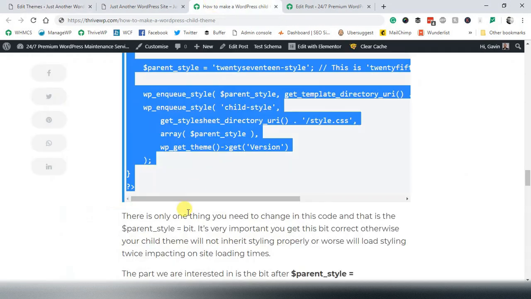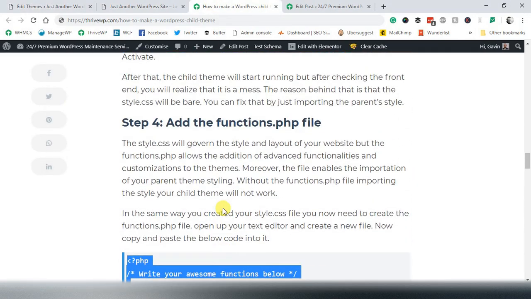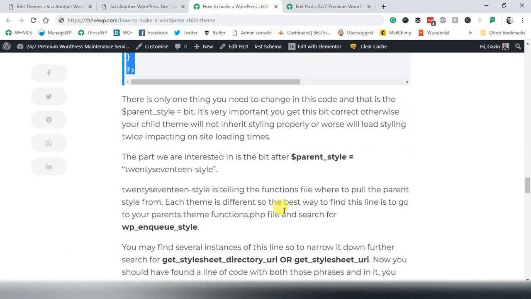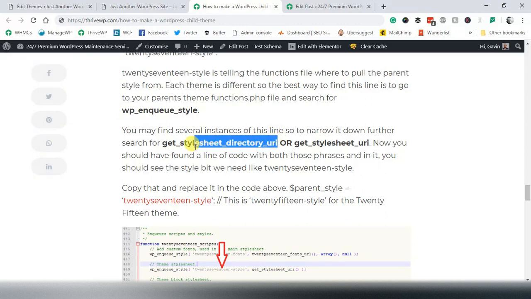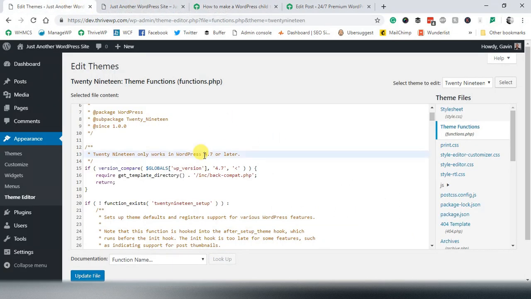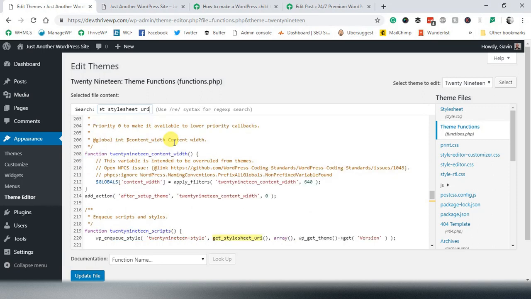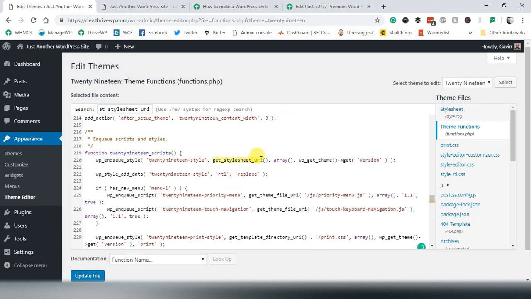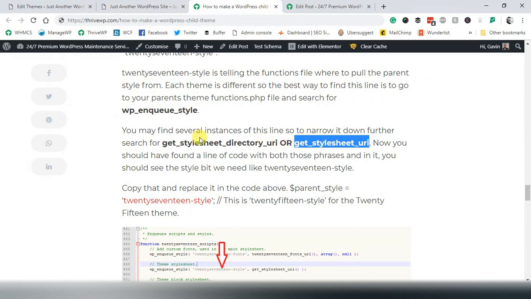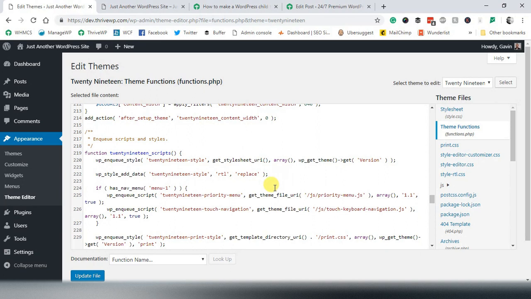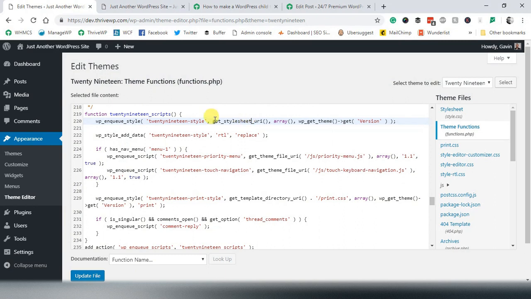And then what you can do to help you out is look at our post, and you'll look for either this line or this line. So we'll copy that and pop over and do a Control F to find and see if we can find that line. So we found that line, but we also want to make sure that not only do we have one of these in that line, but we also have wp_enqueue_style. So we've got this line, does it have wp_enqueue_style? Yes. So it's calling the style, and it's got both of these text elements that we're looking for.